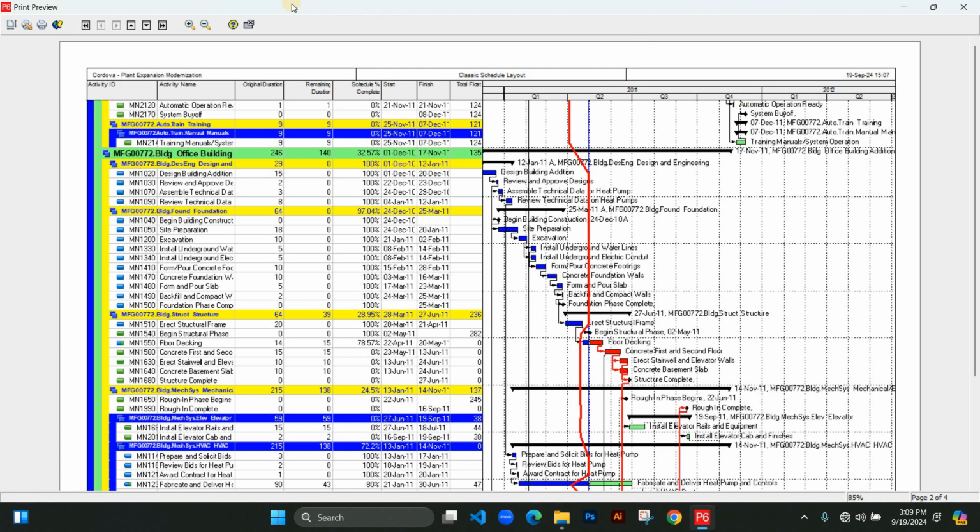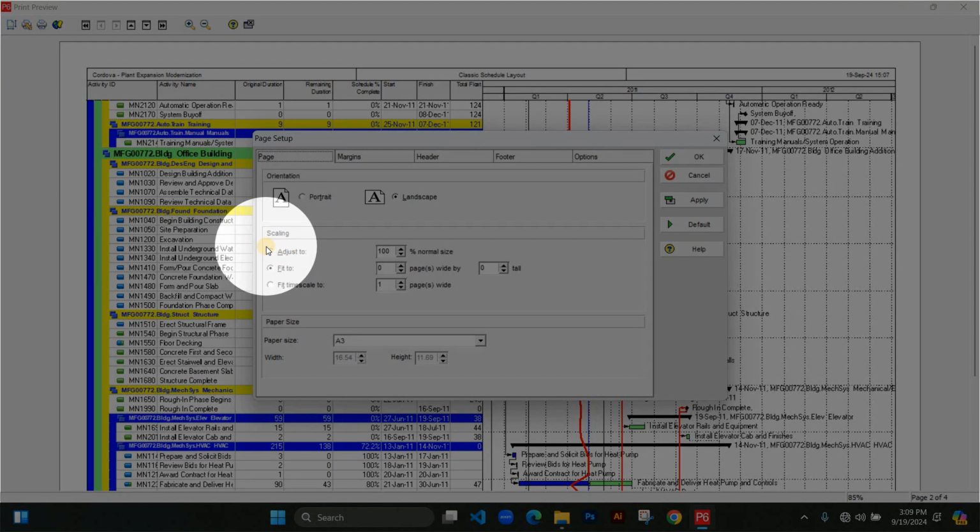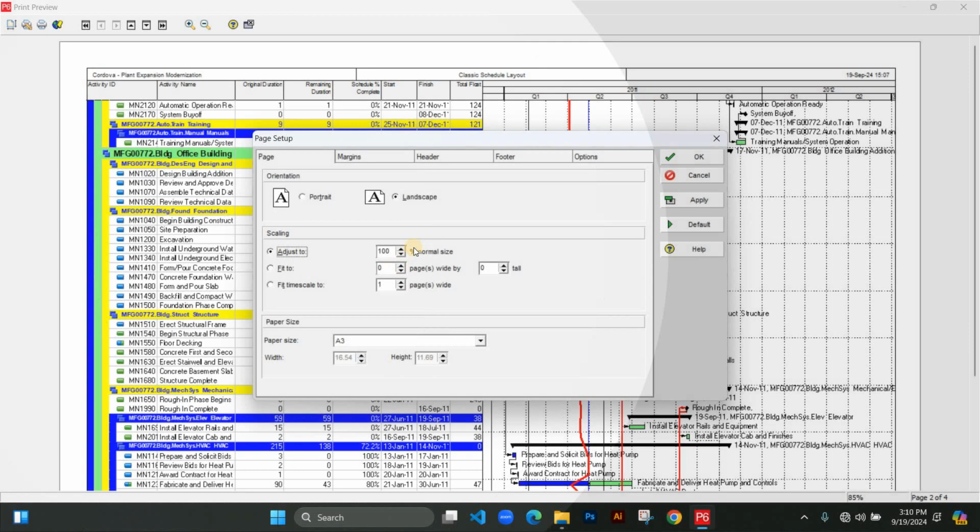Then the last thing that you can do is here. Come to page setup. You see here on scaling, you can scale it. Let me switch it to adjust 100% normal size. Click on apply.